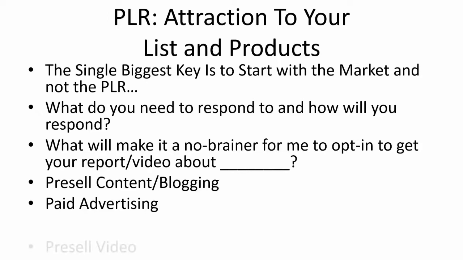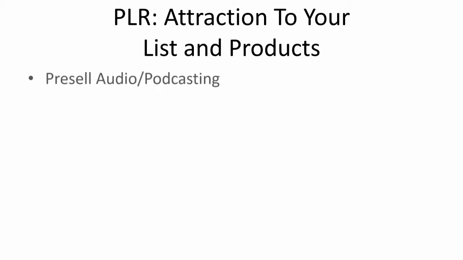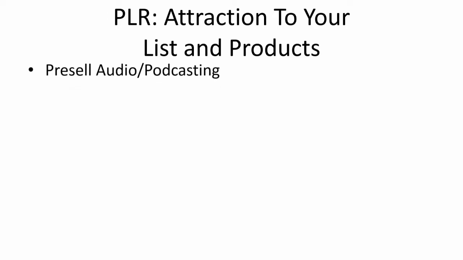And of course, we can also use pre-sale video. And in all cases, we can use all 3 of these things. All 3 of these things actually go together. Content, advertising, video, because the video is actually in and of itself search content. We can also use pre-sale audio and podcasting. So if you primarily deliver great content using podcasting or audio, you want to consider using podcasting or interviews. You can also use JV and collaboration.